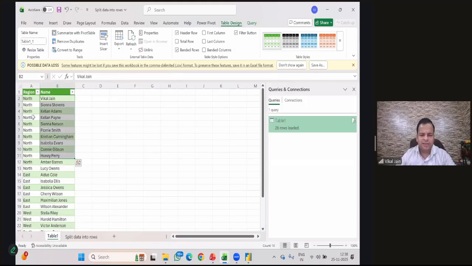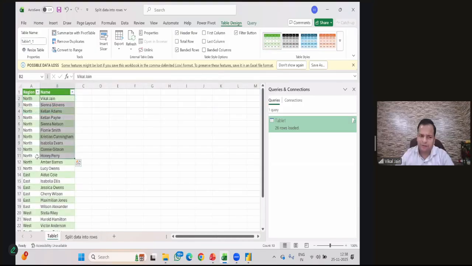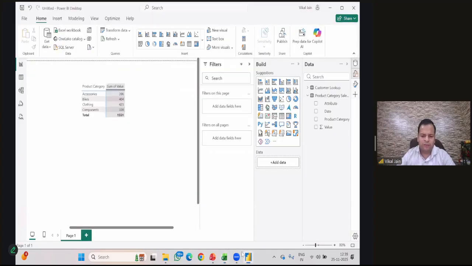So this is the beauty of this Power Query, and that's how you can take advantage of split columns into multiple rows, and this data will automatically become a columnar shape. Again, my original data has not been altered, but a transformation process is applied to turn it into a new shape. So this is the beauty of Power Query and Power BI. Just close this. Don't save this. So this is, again, one more good advantage of Power BI.